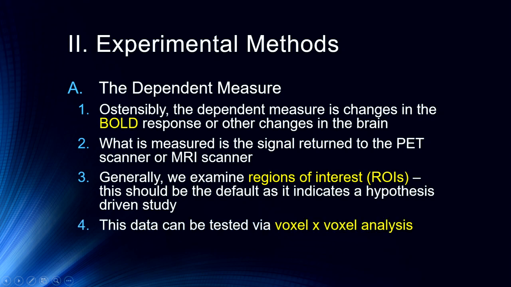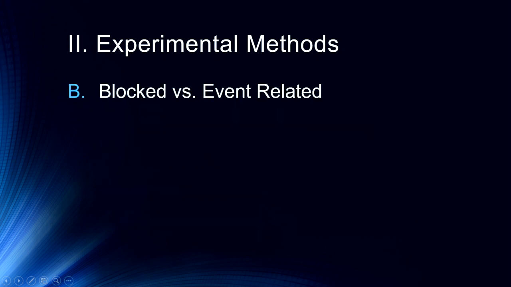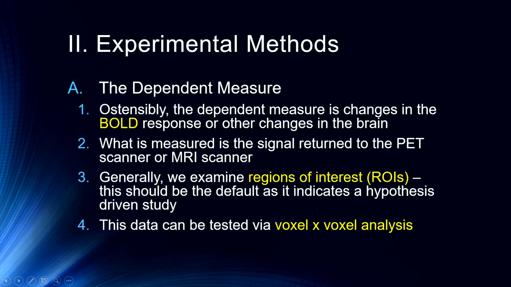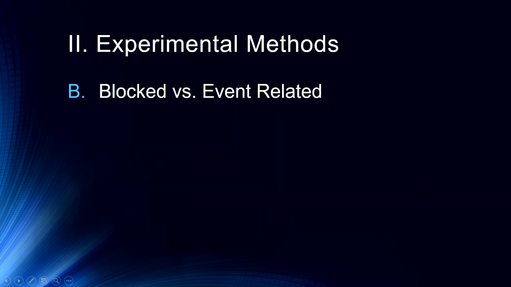One of the things we'll often do is a voxel by voxel analysis. So we'll basically do a test of this voxel in one condition versus that same voxel in another condition, or we might look at this voxel versus a different one. If we're looking at left versus right hemisphere, we might look at whether there's a difference in the return rate of the signal from the left hemisphere to the right hemisphere in that specific location in the brain. It starts to get really difficult. So this is where we start looking at what exactly it is that we're looking at as we're starting to do this analysis.